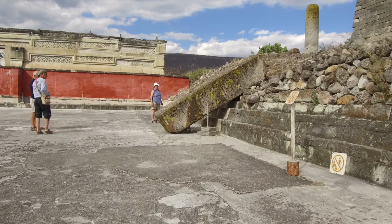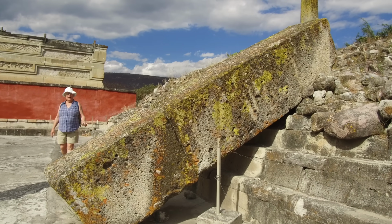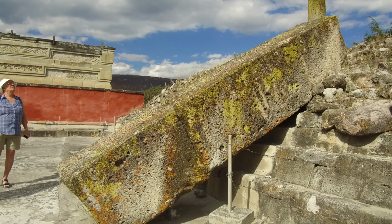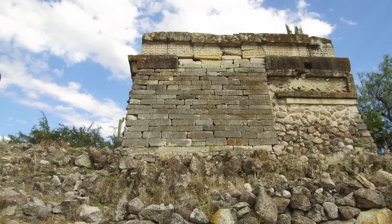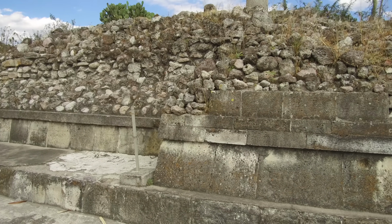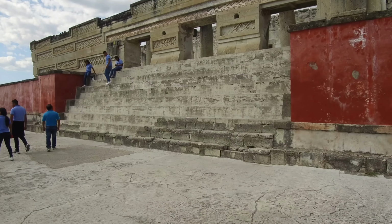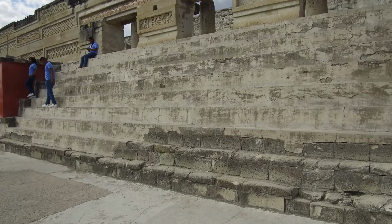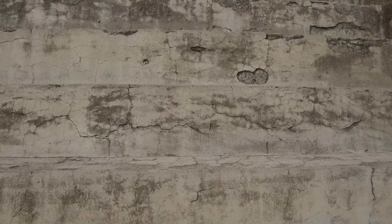And this is one of the largest of the beams that we found. I would estimate that this weighs between 10 and 11 tons, and it either fell down or was being put into place by the Zapotecs. Then here, look at the left-hand side of the building as compared to the right. And once again, you have the fine stone on the bottom and relative rubble above. And now we're going up a staircase. So you see the stones on the bottom were probably recycled by the Zapotecs and put into place, and then later other repair work was done above, including plastering the exterior.